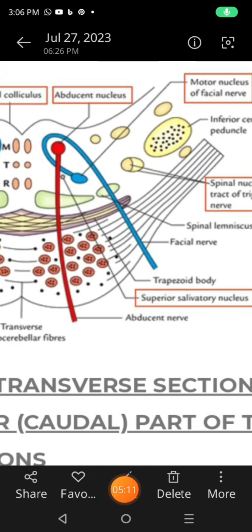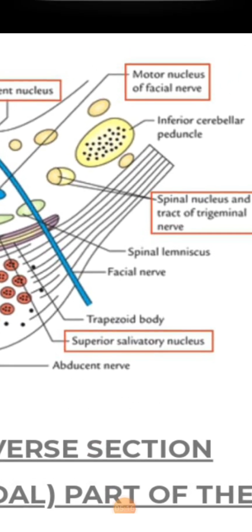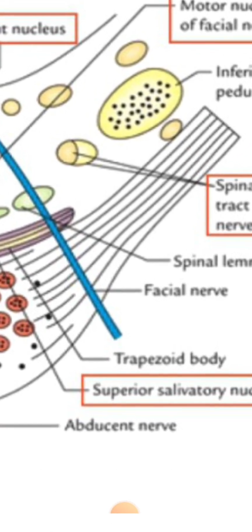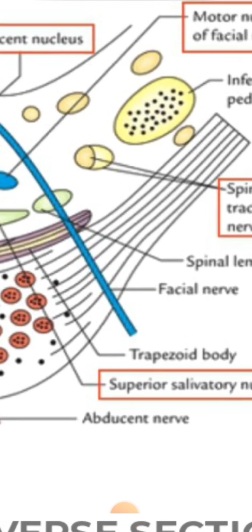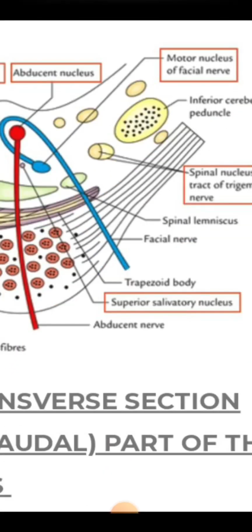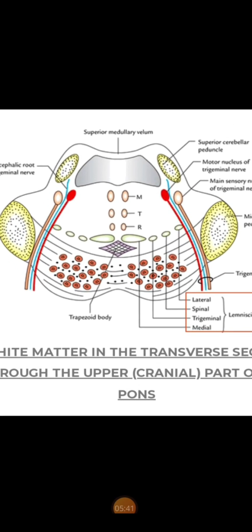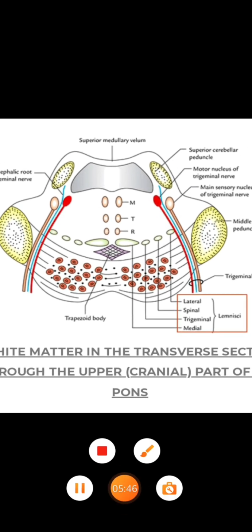Okay, another structure you can see here is the spinal nucleus, and of course the tract of the trigeminal nerve, right? This spinal nucleus is in its longer way, and that is why it is being shown here, just to show you that it has to have connection with other cranial nerves as well, right? Now concentrate on the upper part of the pons. We have taken this section at the level of the trigeminal nerve, right? Now, what striking things?